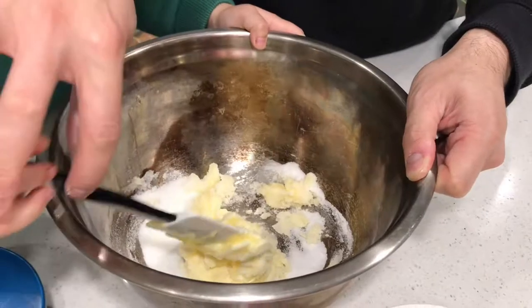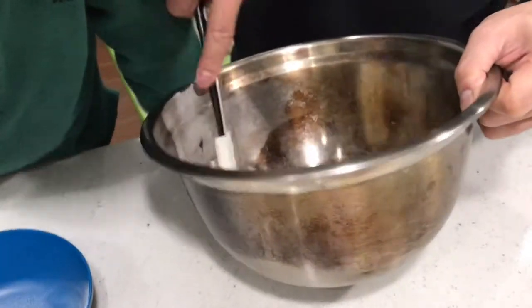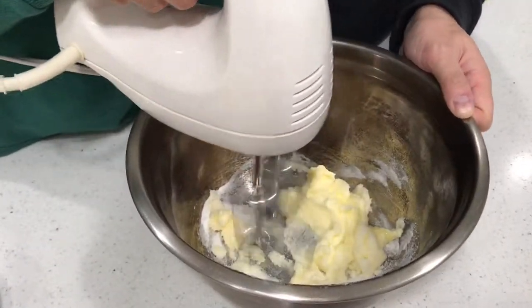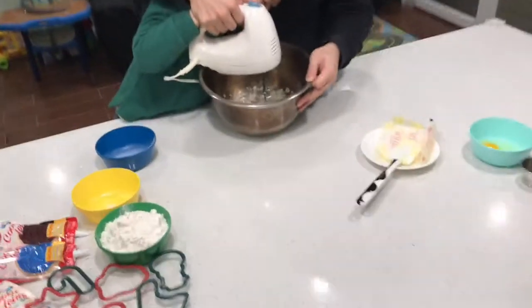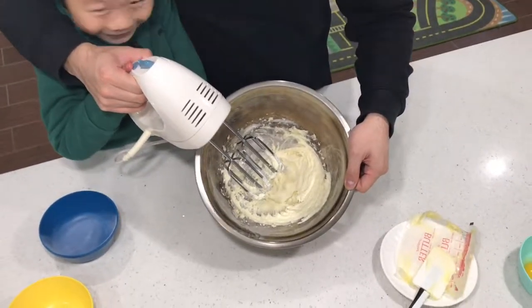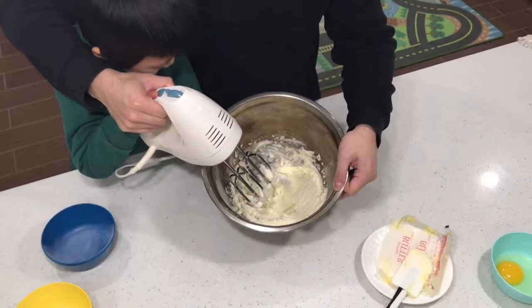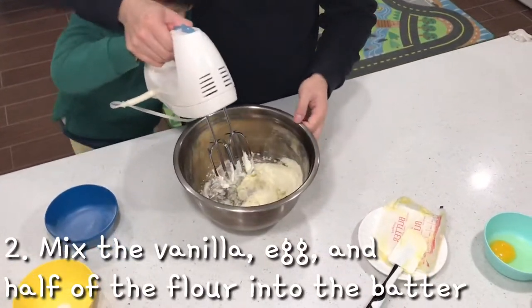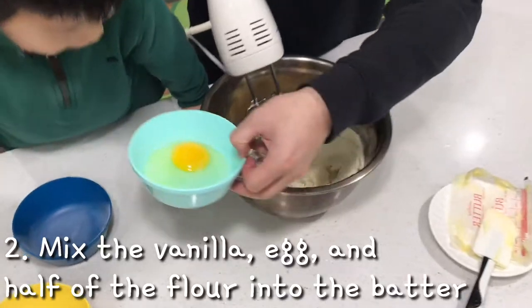Okay, Aiden, I think we need the machine. Let's get the machine, okay? I think we're good. Look at it, guys. I think the butter and the sugar mix well. Next, we have to add the vanilla and the flour and the egg. Here, put the egg in.